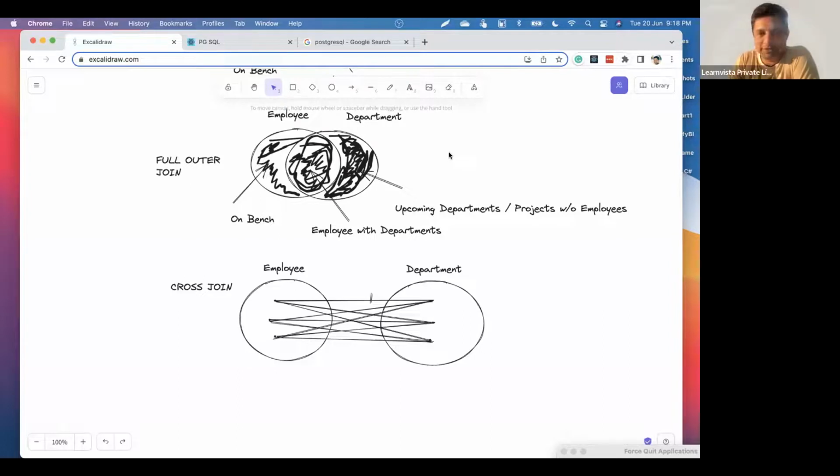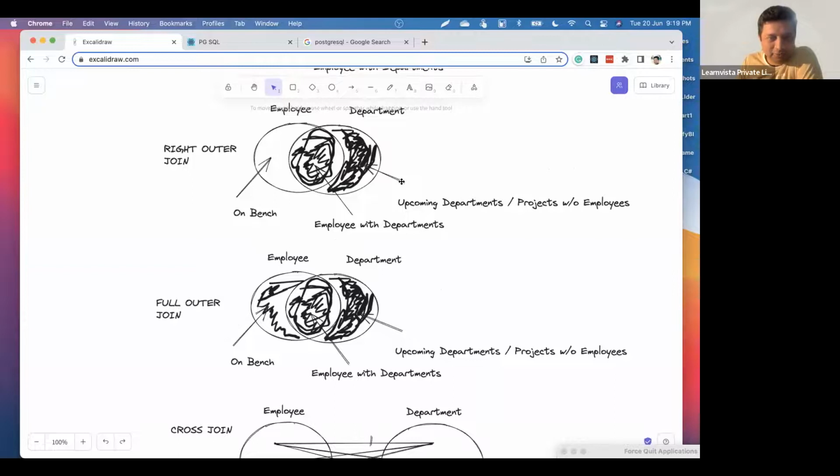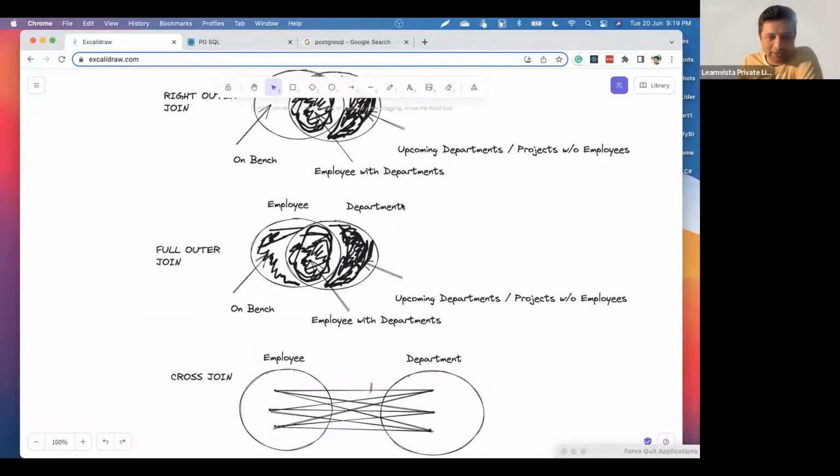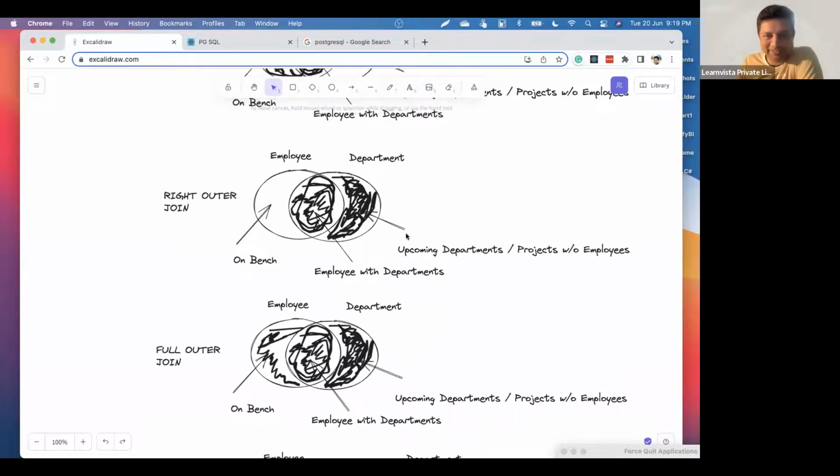There is union and intersection also, which you can do. That's another way. Probably another approach is you can do a full join and subtract the intersection with the right join.